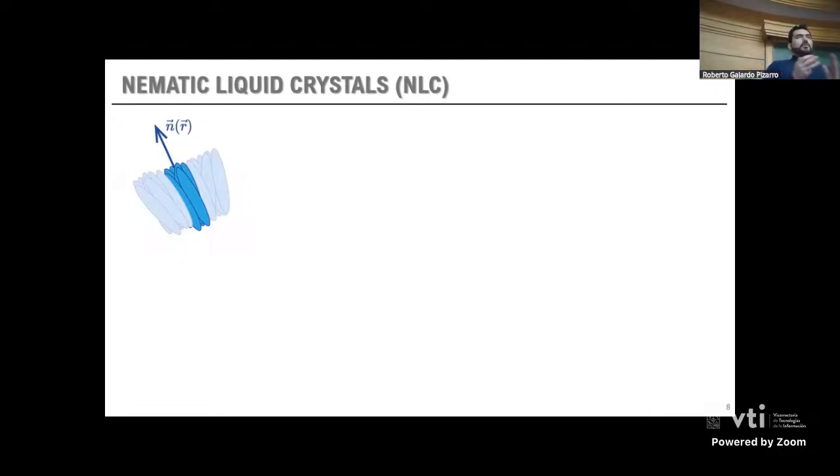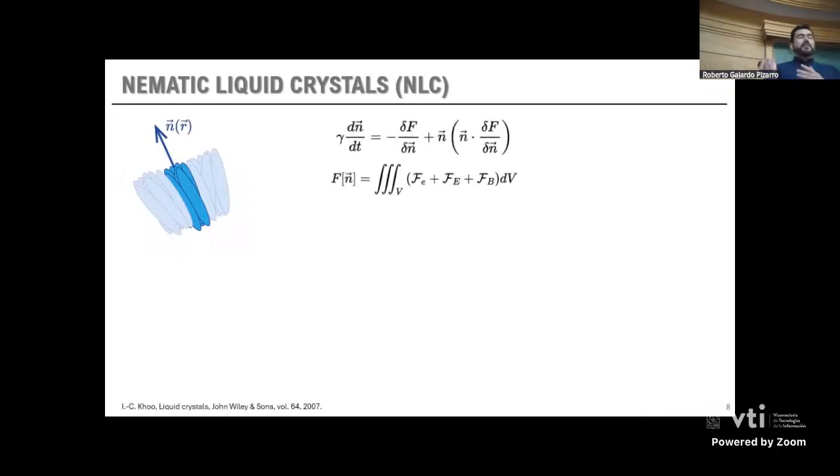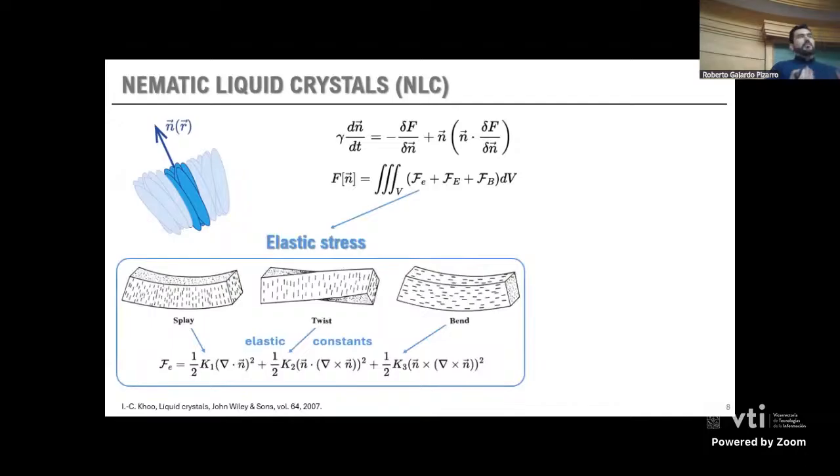And the evolution of this director vector is dictated by this dynamic equation, which is associated with the free energy of the material. Now, the free energy of the material can have two main origins. It can be from elastic stresses. The molecules will tend to align parallel to each other.